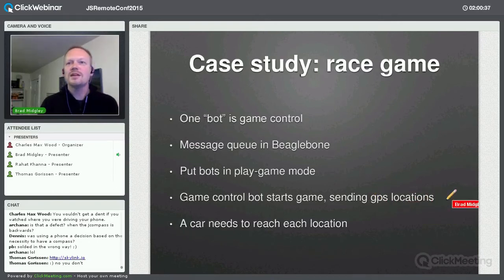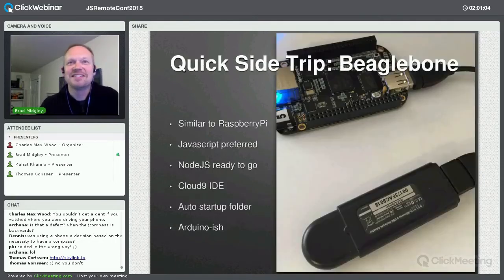It goes to that same spot in the state machine where I collect GPS flags, and it just says, oh, this is the contest. It sends all those flags out in the game message. The rule is that a car needs to hit every location, and the car that hits the last location wins. Don't laugh at my rules.